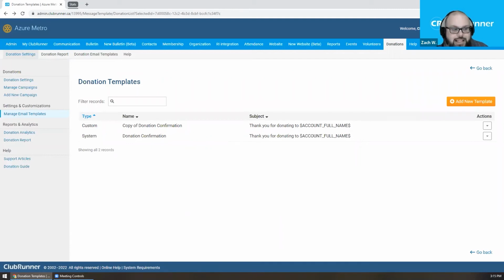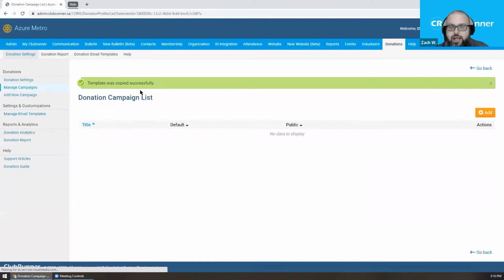All right, let's head over to campaigns. So what is a campaign, you ask? Campaigns are very similar to the actual donation settings page. Campaigns let us have multiple things that we're collecting money for all at the same time, each with their own statistics and analytics. And as we touched on a minute ago, its own email messaging, confirmation codes, etc.